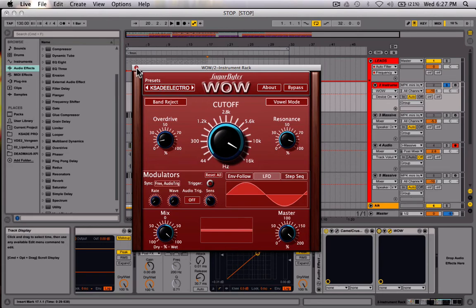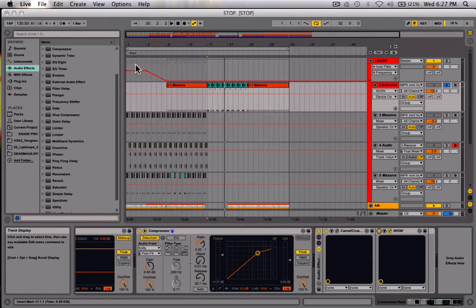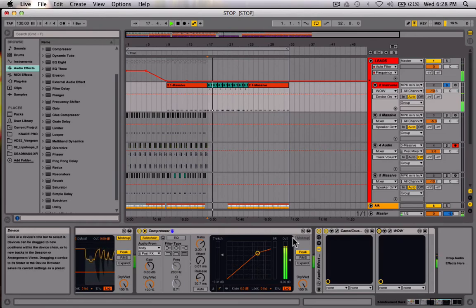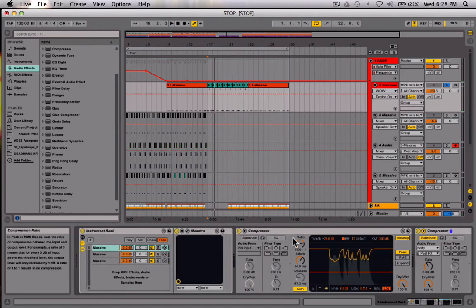So it's very simple. And of course, make sure you're not in vowel mode. That's kind of like the formants, the stuff, and blah blah blah. You don't really need that here. And that's pretty much it. So what you should have is something like this. And this is very basic synthesis inside of Massive. It's not complex in any way. It's just sort of there.